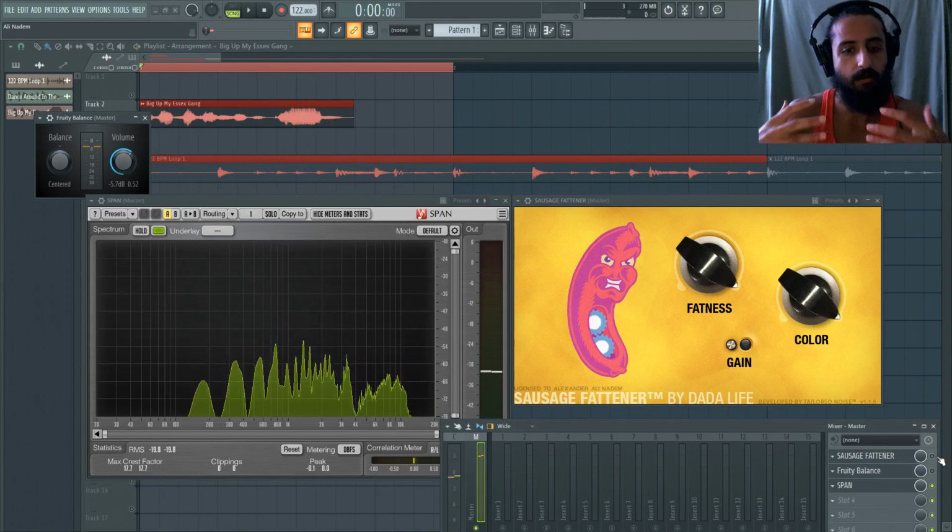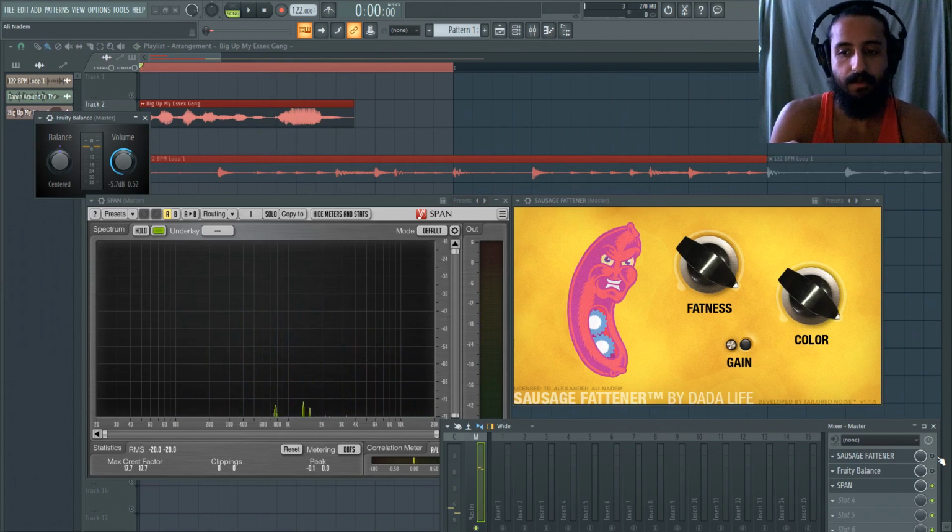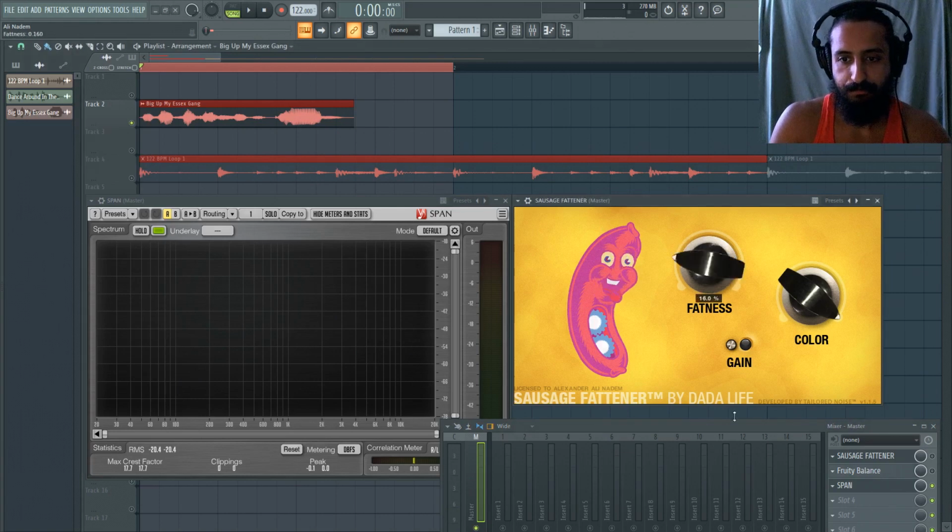And it does sound like we've put an EQ on this because it just sounds more driven and whatnot. So there's always going to be different ways that you can use Mr. Sausage. Let's back it off and bring it to like -3 and start to introduce a little bit of fatness.